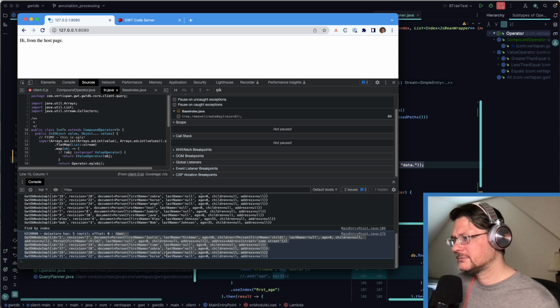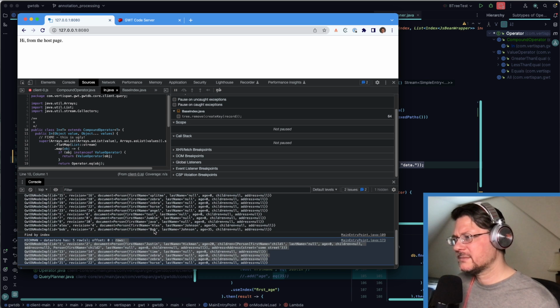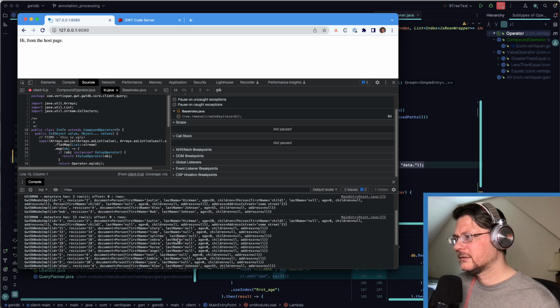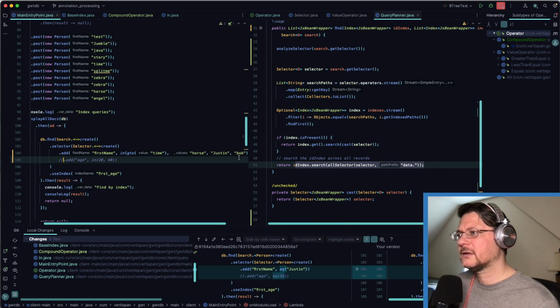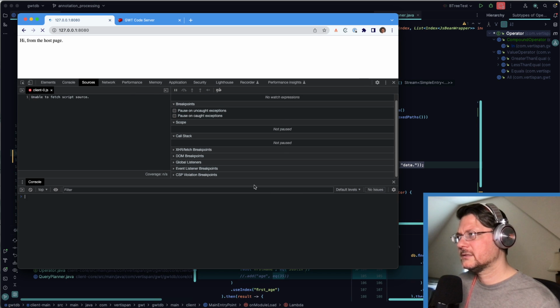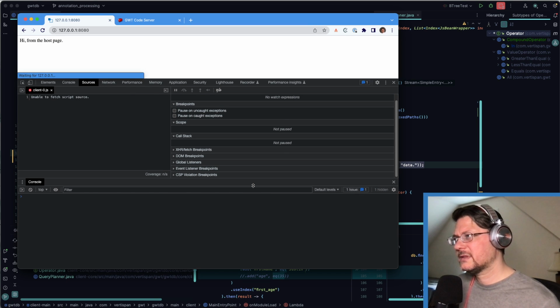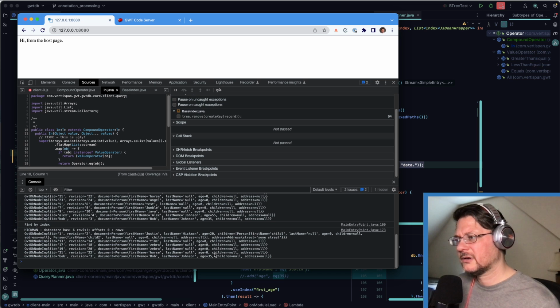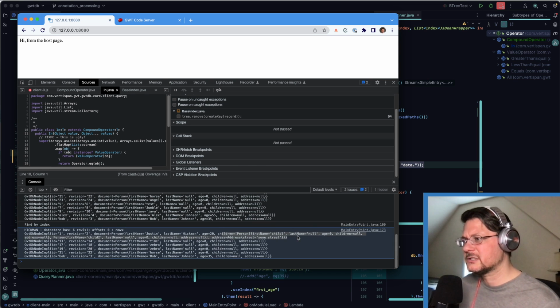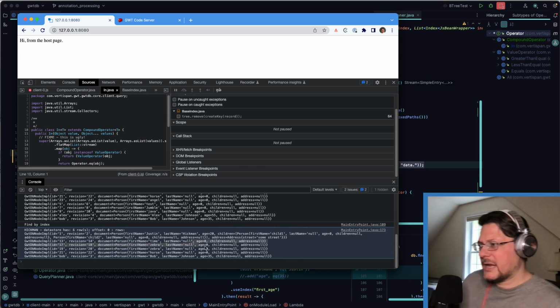Where's Bob? Oh, Bob's name is capitalized. That's why he's not in there. It's not case insensitive. Want to make sure that there's somebody else in here with an age. All right, age 35, and Justin is age 20, and we have all of these others.